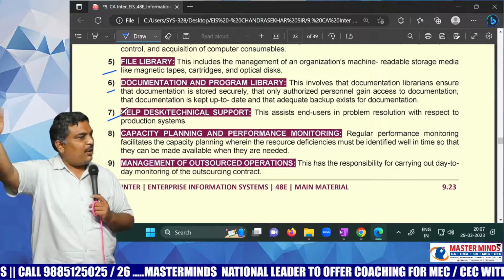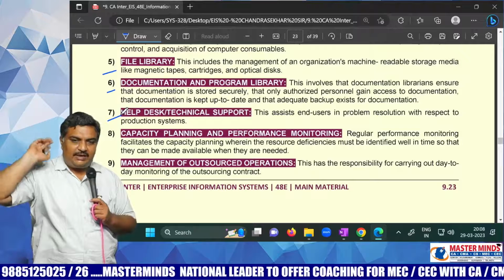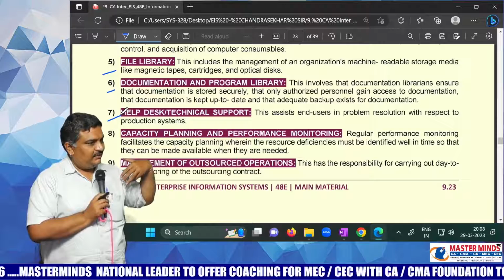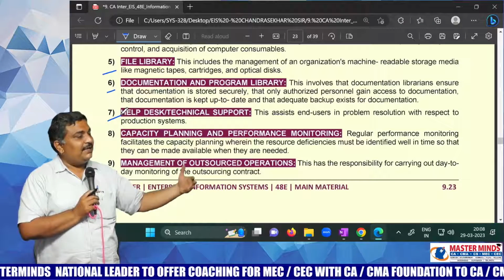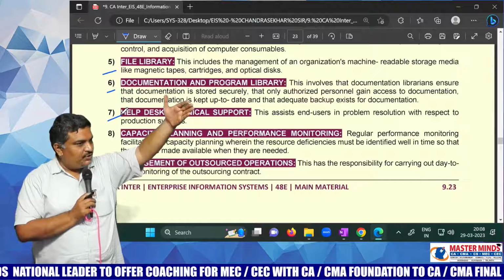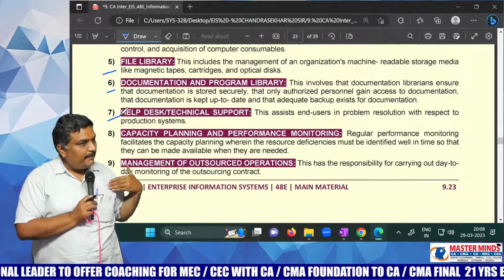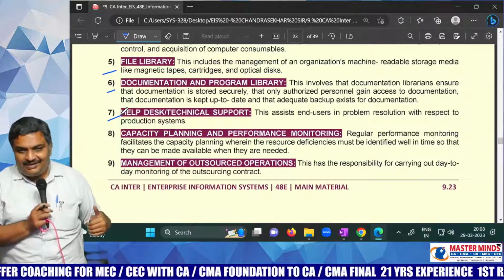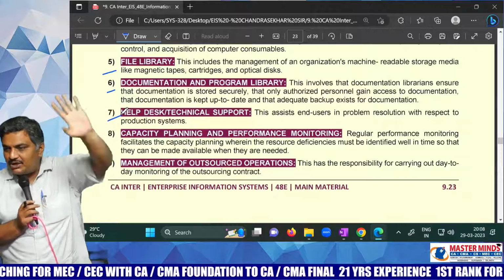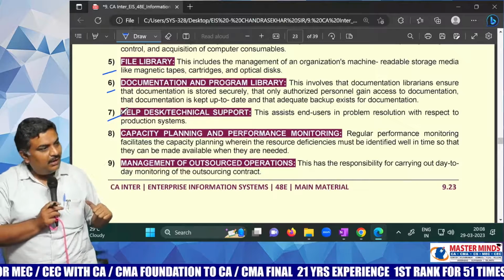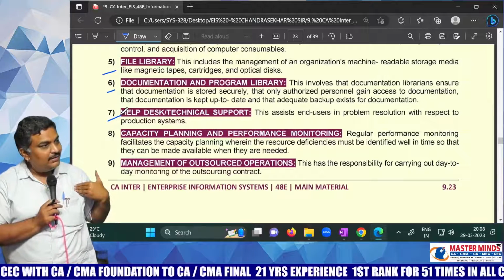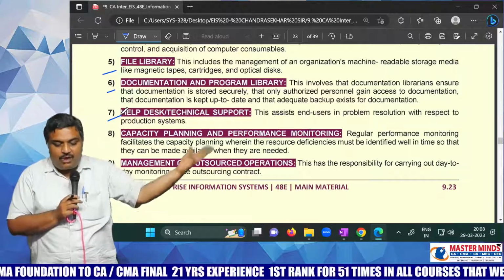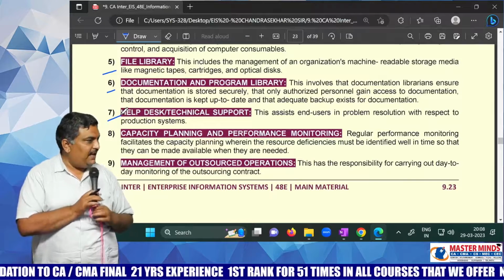Next, help desk and technical support. For example, SBI Broadband branch, the system is not getting opened. If the system is not getting opened, will these people call us? Or for example, that person has a friend outside. Will he call him or me? He should not call his friend, no? Why? He is not related to the organization. Likewise, in SBI Broadband campus, computers are not functioning. Whom should they call? Me? They should not call me. Why? I am not related to SBI. So they need to call their help desk or technical support if they have any problem.